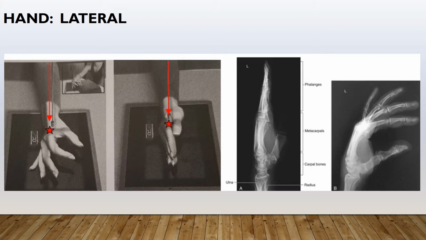Now in a lateral hand, there's two different types of laterals we can take. The first picture you're seeing is called a fan lateral, where the fingers are spread out. The other x-ray you're seeing is an extension lateral. We really don't take the extension lateral much these days unless you're looking for metal or something in the hand. Most often we're going to be doing the fan lateral. With the fan lateral, we're still going to be taking our x-rays at the third metacarpal phalangeal joint and make sure that the patient brings their hand out like an OK sign, and you want to be able to see between all of the phalanges.